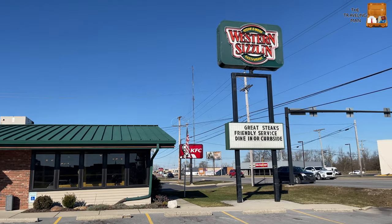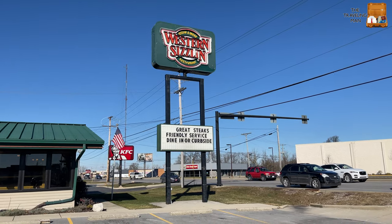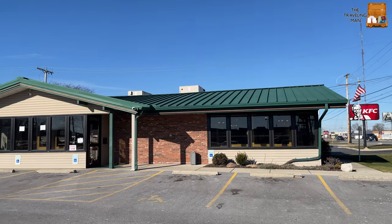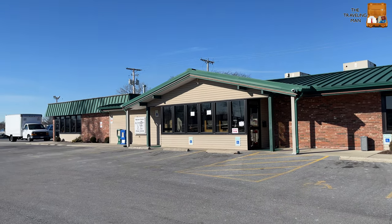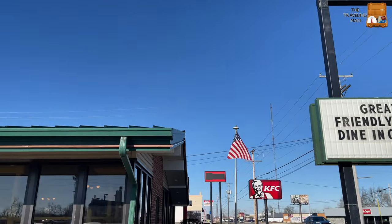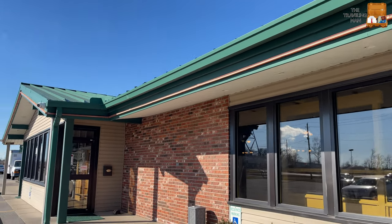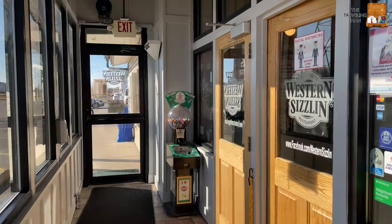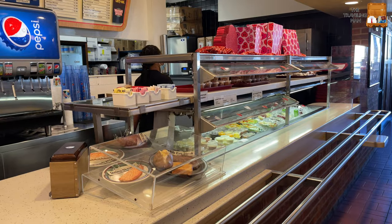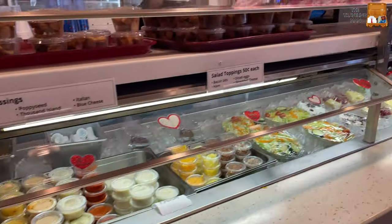This sign would be amazing to see at night because it's completely neon — maybe I'll have to come back one day and get a video of it. Watch through the video to find out whether I did come back at night. I think it lights up all around the edge of the whole entire building. This looks amazing — that looks awesome.